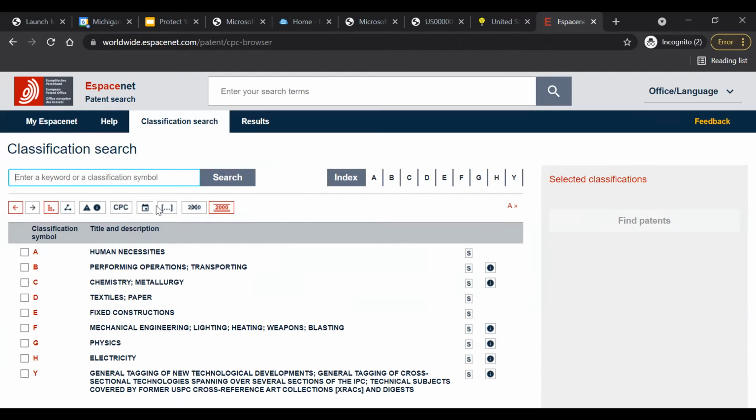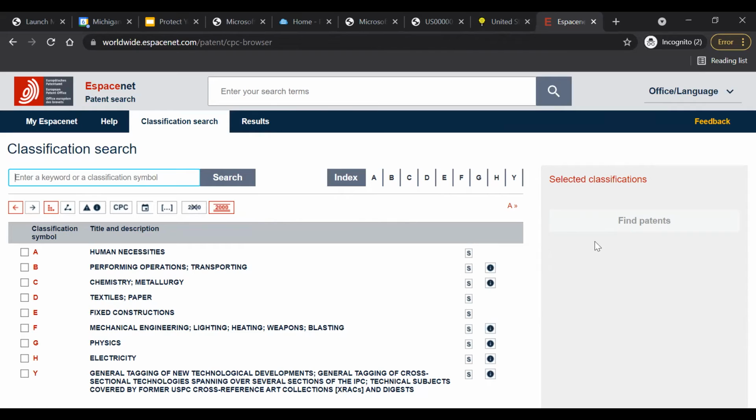And as you can see, CPC is organized by a few overarching categories here. So if you had to guess, which main category would our invention fall under? There are no wrong answers. Can't read it, a little small.